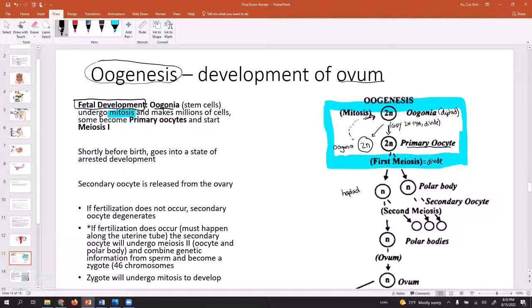And now you can call them gametes? Yeah, exactly. Okay. Now, in the female reproductive system, it's more about quality than quantity. So this process really is just a reduction of the chromosome. So she's only going to keep one of them. The other one is called a polar body. And this polar body right here undergoes atresia. What's atresia? Disintegrates or dies off. So we're not even going to look at that anymore after this point. Okay, this one that remains is called the secondary oocyte.